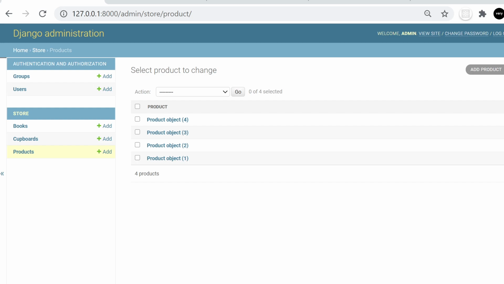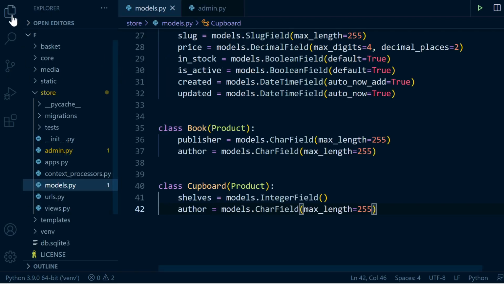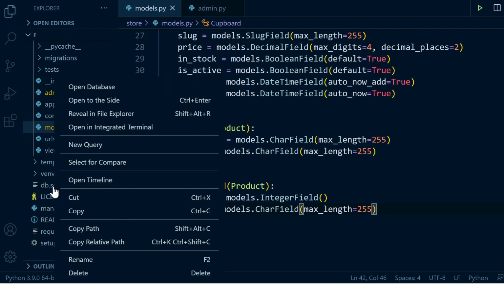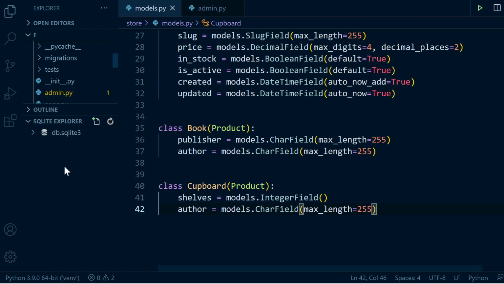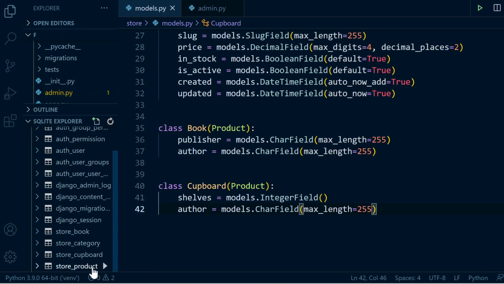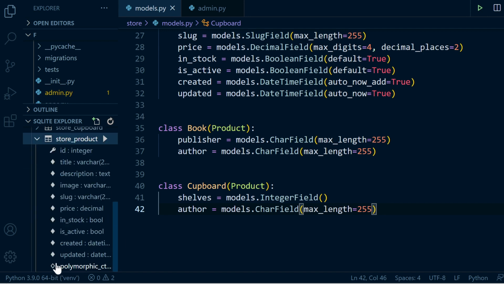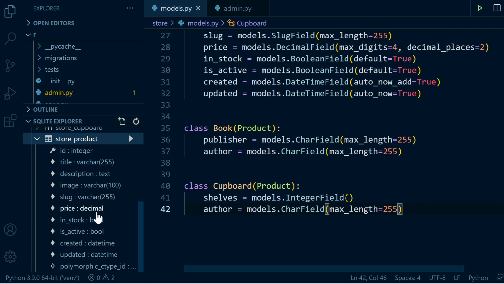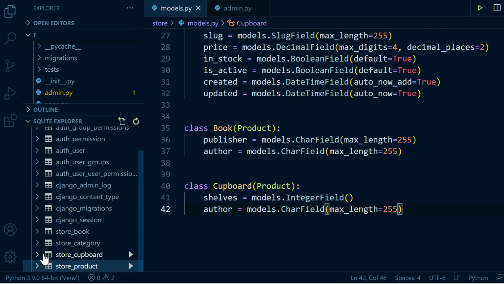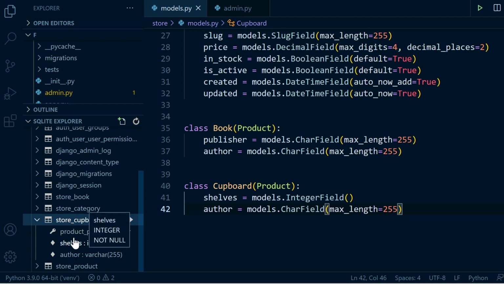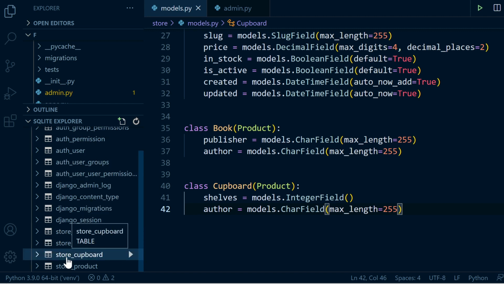Okay, so let's go ahead and actually have a look to see what's in the table. It's going to be interesting. So we've got our new table, open database. So we've got a product table. Looks like we've got a book table and a cupboard table. So let's have a look in the product table, see what's inside of here. It looks like we've got all of our fields. Okay, and we've got this ID here, and then if we go into our cupboard here, you can see that we've got the individual fields. So that's kind of set up there in the table.